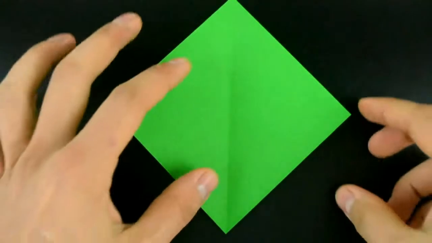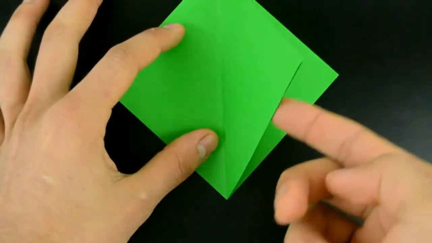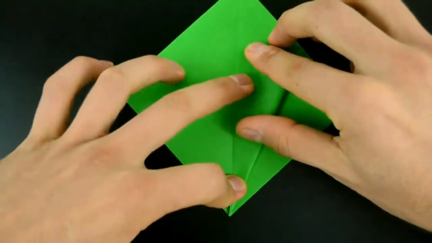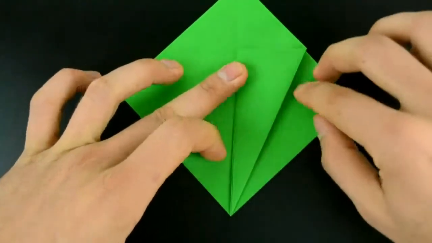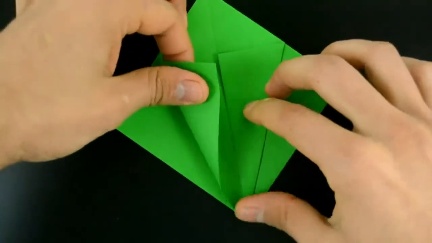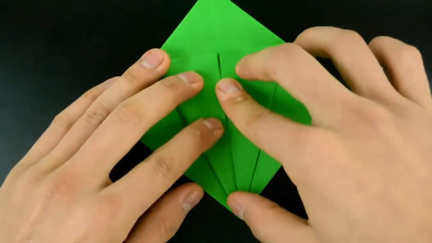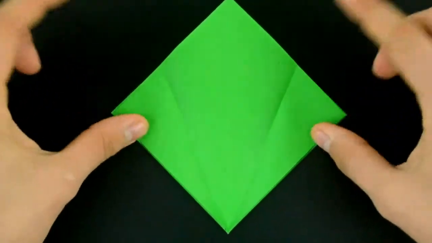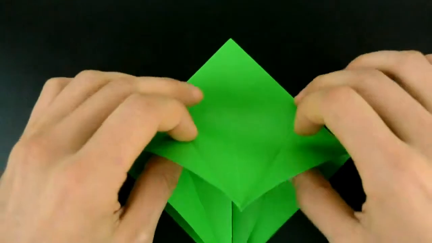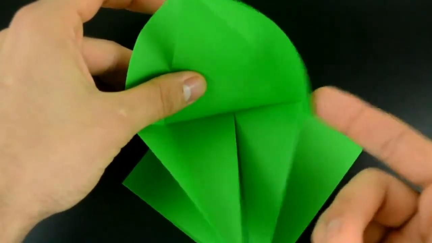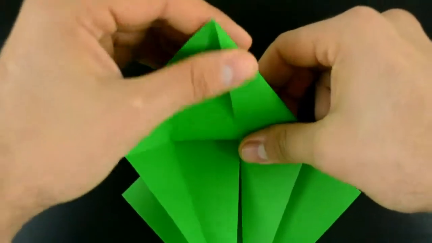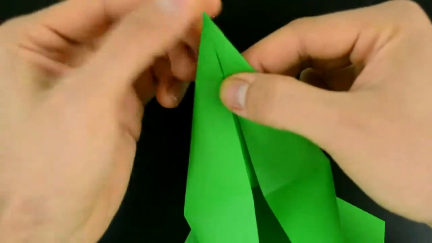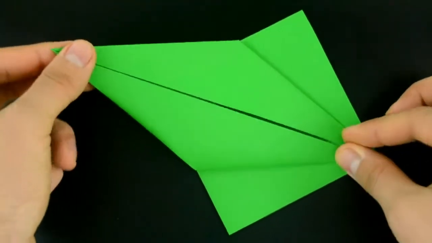Now on the right side, fold this open edge here to the middle. Repeat on the left side and undo both. Now lift the first layer just a little and bring both sides to the middle, using these new creases we just made. Now let's reinforce and organize a bit.